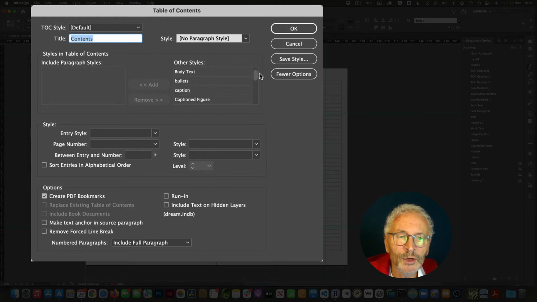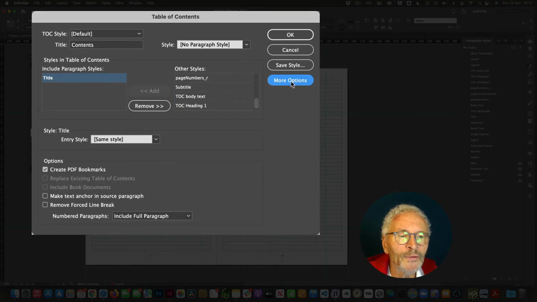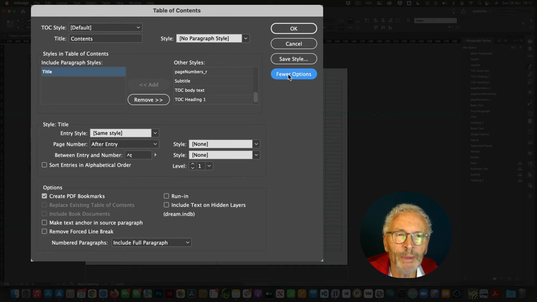So what we want to do first of all is to take the title, that is what we're using for the title of each article. I'm clicking on that, I'm adding that into my paragraph styles. This is one of the styles I want to use in my table of contents. Now, I should just explain one thing. Sorry, before I go any further, I should have mentioned this right from the beginning. You need to make sure that you have clicked on more options. You may be seeing it like this, but you do need to click on more options because then this will expand to make this slightly larger box here.